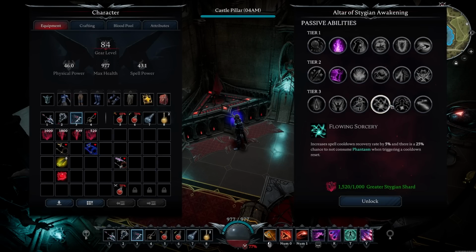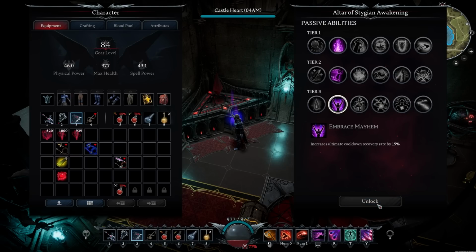Flowing Sorcery, not really nice in my opinion. Cold Soul could be useful for certain frost builds, while this one right here, similar for lightning. Personally, I like to go with Embrace Mayhem right here as well.